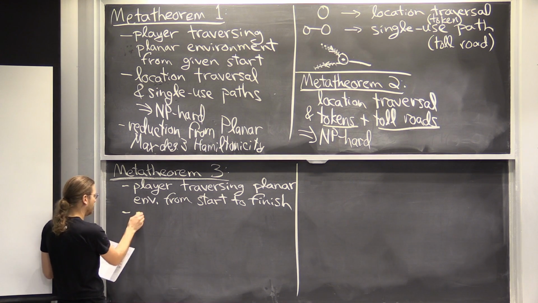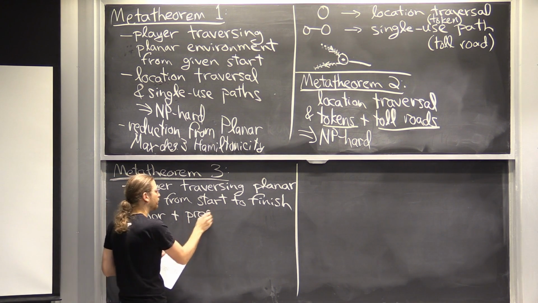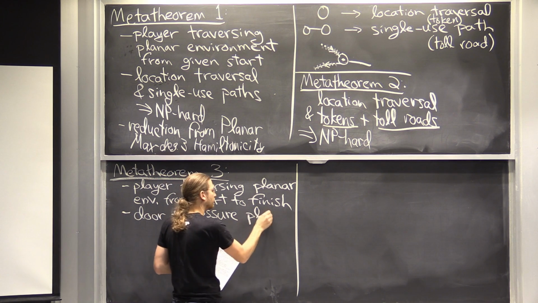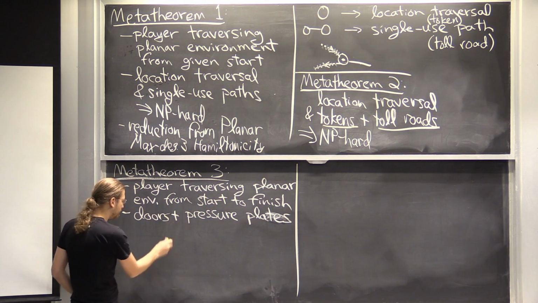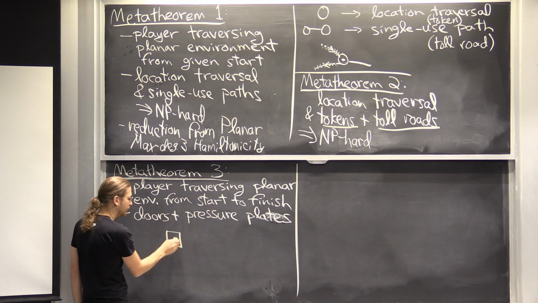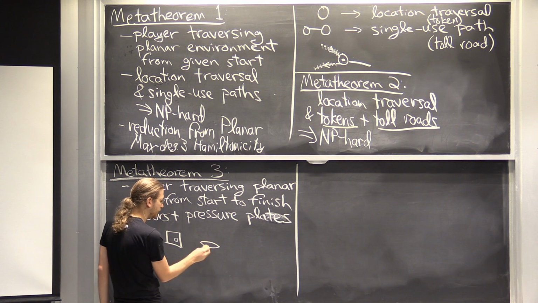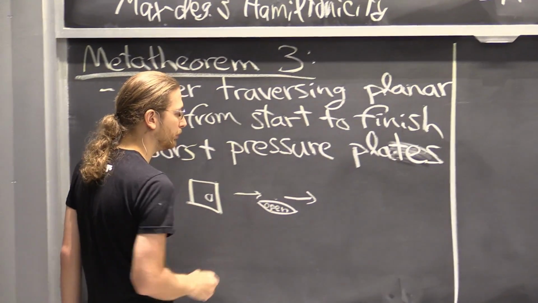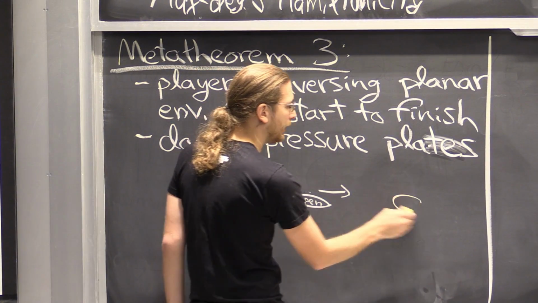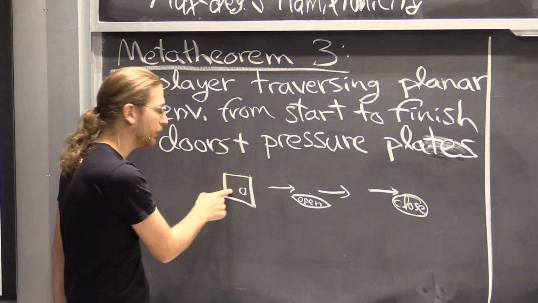And what we're going to need is a door plus a pressure plate. So the idea is that there is an obstacle, a door, which is either open or closed. And there's a pressure plate where if you step on a pressure plate marked open, so you're walking along here, you step on this square, that will open this door and make it traversable as you go across it. And there's going to be another pressure plate marked closed, which as you traverse it, you step on that plate, it forces the door to close.